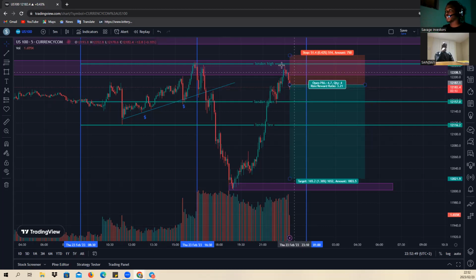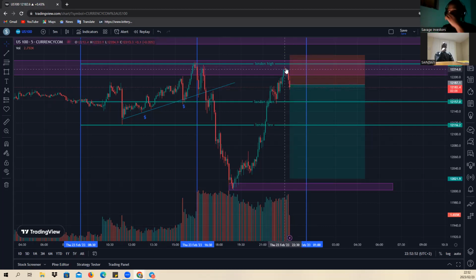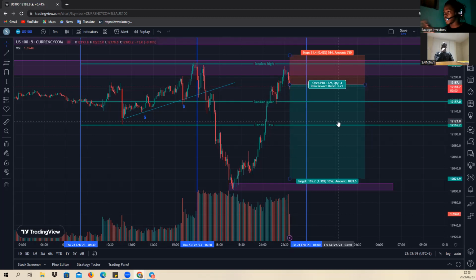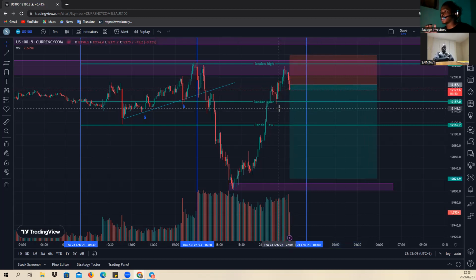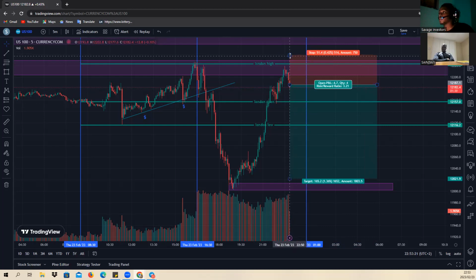All of this momentum was just to come and retest this area, collect some more orders, and then it will change. So this is going to be a sneaky one, which is going to happen throughout the Asian session. I'll be on this just until midnight, see how it goes, and then I'll wake up with it and see where it's at. So I'll just place my risk above there.